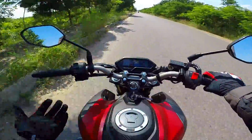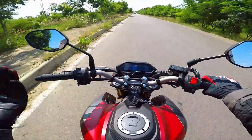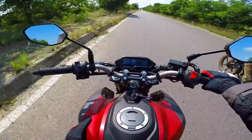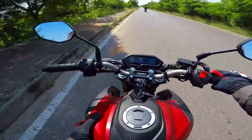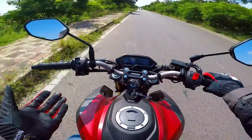First of all, they've given LED lights all around. You get LED headlamp, you get LED turn indicators, and the LED tail lamp. You also get a nice chiseled, sharp, edgy bodywork, which is kind of reminiscent of the Hornet franchise.